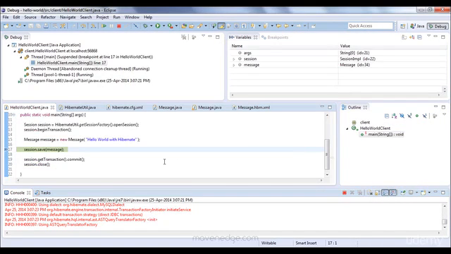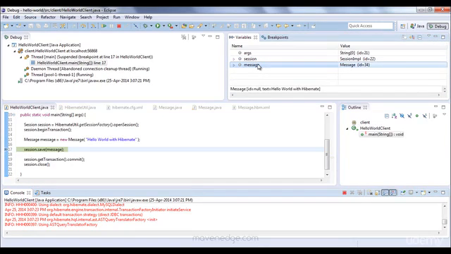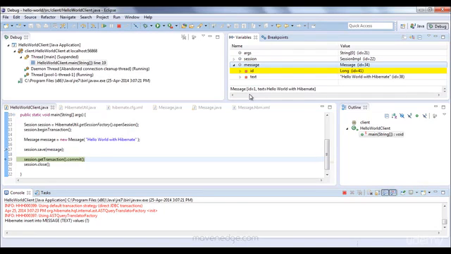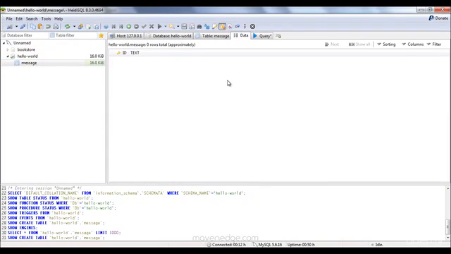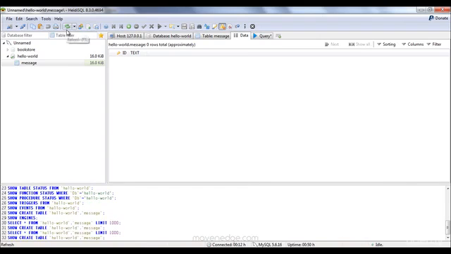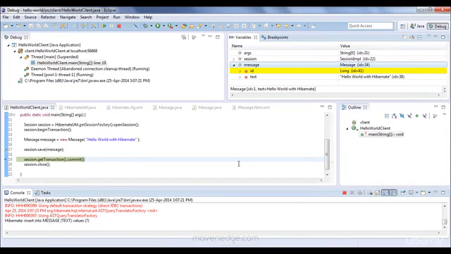Now the point of execution is on line number 17 here. And we could see that the message object has already been created, but at this point, the state of this ID attribute is null. Now we're going to go ahead and execute this line number 17. Yeah, we've got the value of this ID attribute changed from null to 1. But if we look at the message table, we can't find any data inside it. Then how could the value of this ID attribute get changed from null to 1?